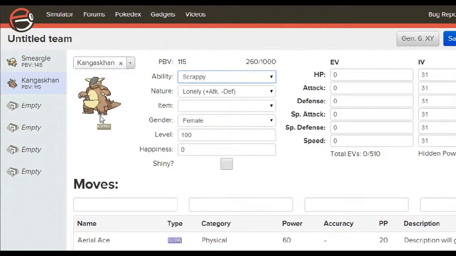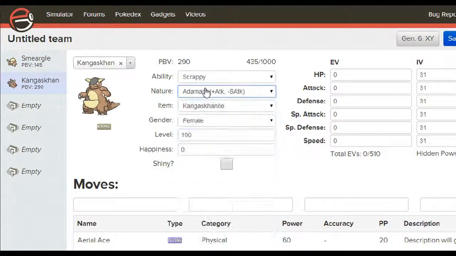So I'm going to give it the Kangaskhan, and as you can see, its PBV increases by more than double, almost triple the amount. That's how good Mega Kangaskhan is. So they have some kind of balance there, where Pokemon like Mega Kangaskhan and Mega Blaziken cost a lot of PBV, which means that if you want to use these Pokemon, you're going to have to balance out your team by using Pokemon who are kind of weaker than normal. So that's how these things are balanced. I like it.